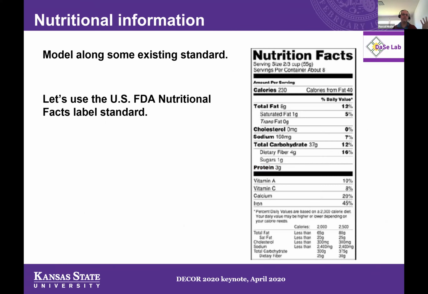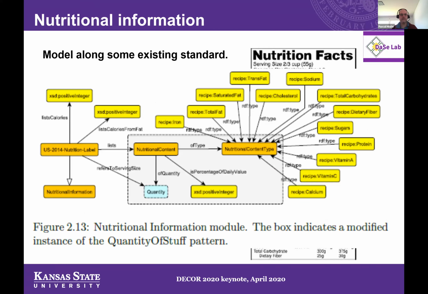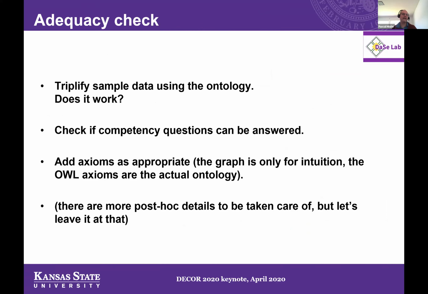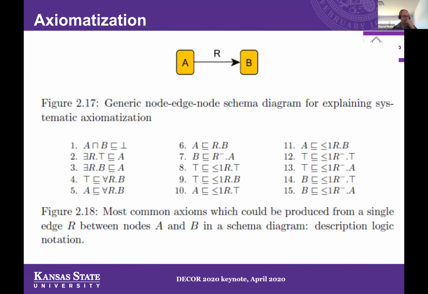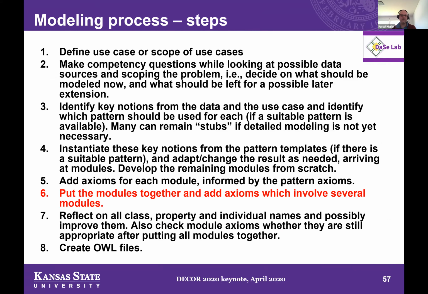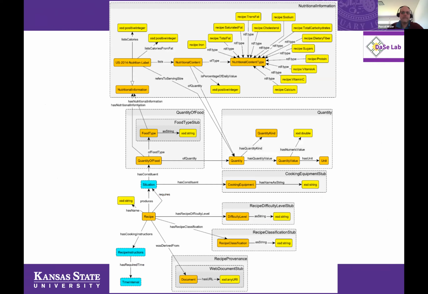Okay, so you may want to do something from scratch, like nutrition fact labels, stuff like that. And then we have all the kind of final steps, which have to do with putting it into a logic, circling it back, of course, to the main experts, checking whether everything is okay, etc. But the key thing really, and let me skip a few things here, is that after, and we work with these schema diagrams, really, the ontology modelers have in their minds that we need axioms in the end, but we don't want to show that to the domain experts.